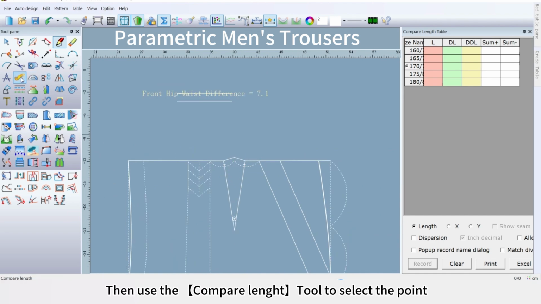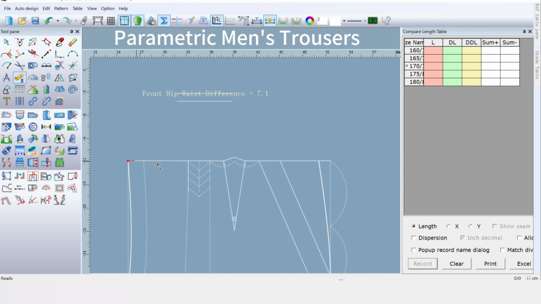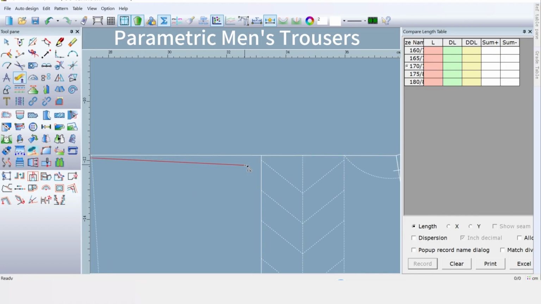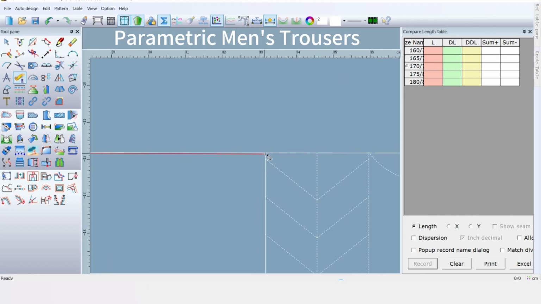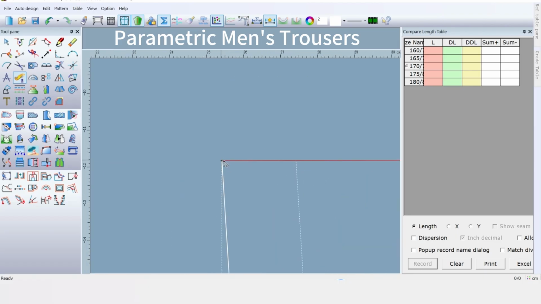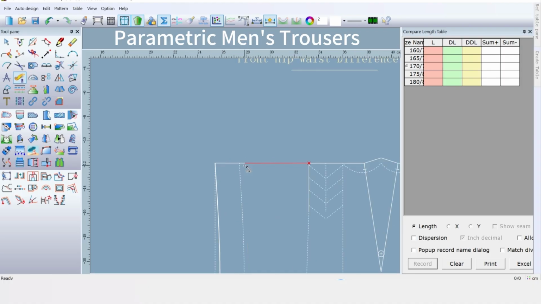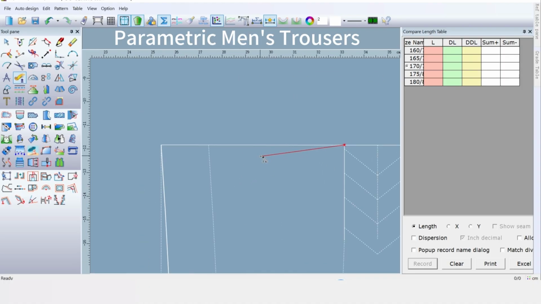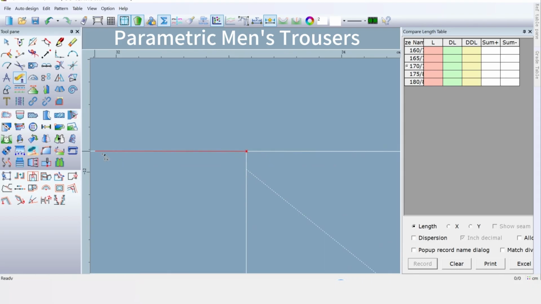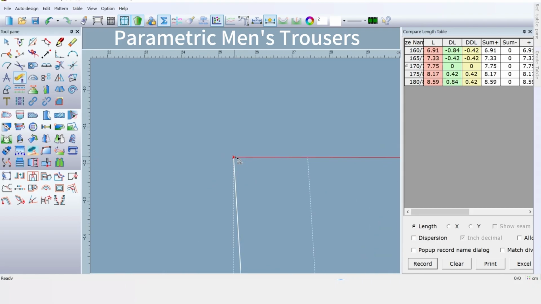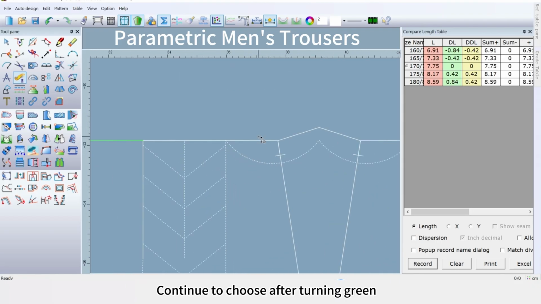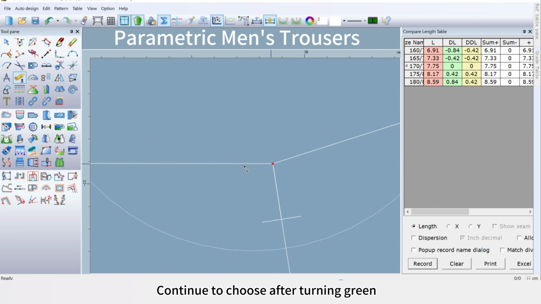Then use the Compare Length tool to select the point, and connect it here. Continue to choose after turning green.